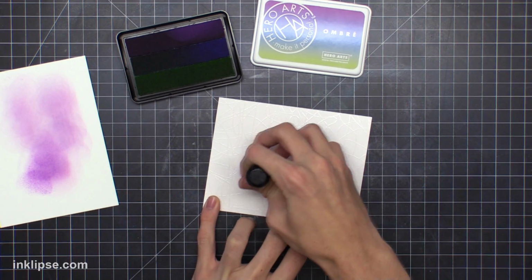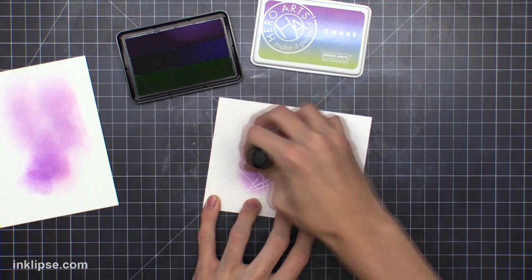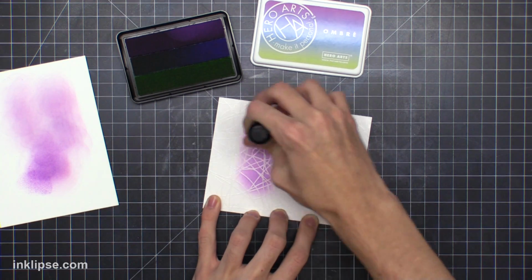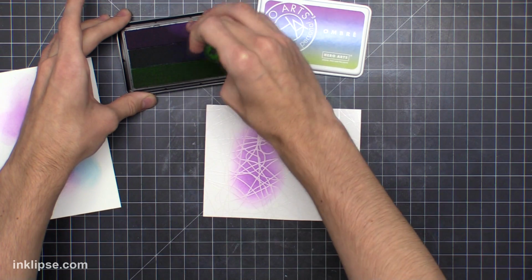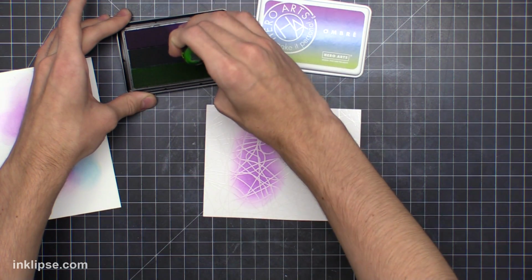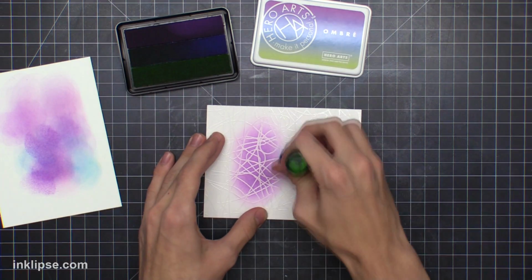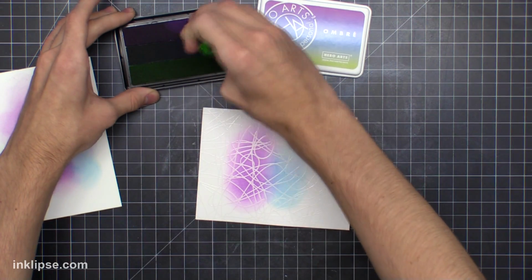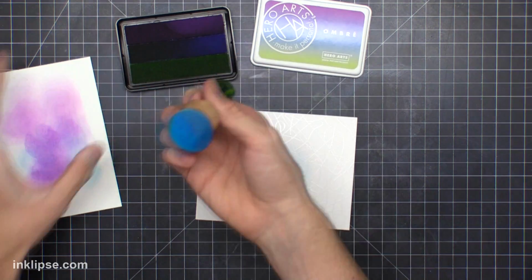So I'm taking that purple sponge there and just kind of rotating my sponge into the ink to get that color on, and then I'll closely go into that background and really lightly start blending my color. Now you'll see that I'm kind of doing it in the center here, but to make sure that I don't get any dark marks, I'm really lightly blending out that color. Now since that blue ink pad is in the center, I'm just rotating my ink blending tool to make sure that it's all nice and covered with ink here. That way I'm not getting both of the other colors, but I'm able to get the versatility of that center color.